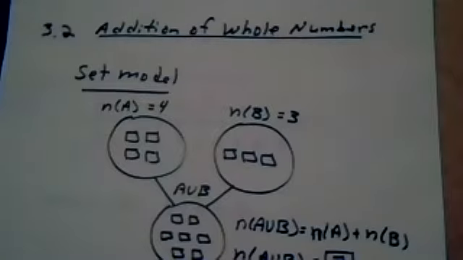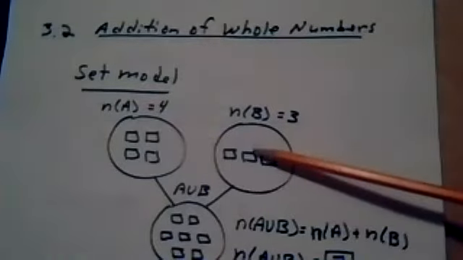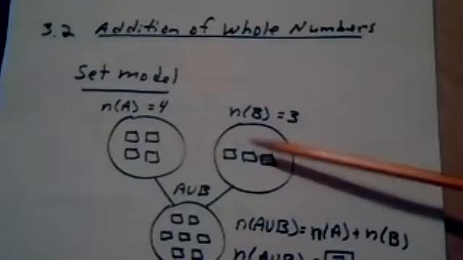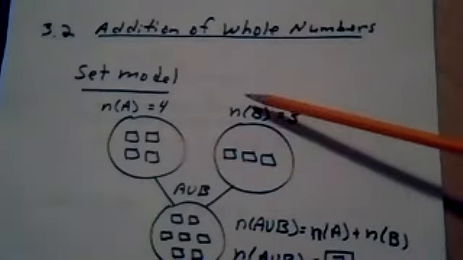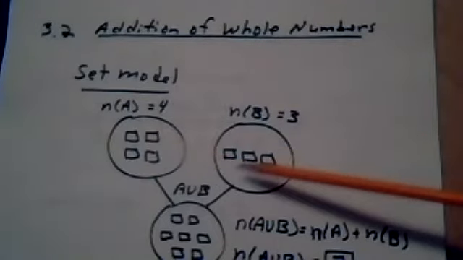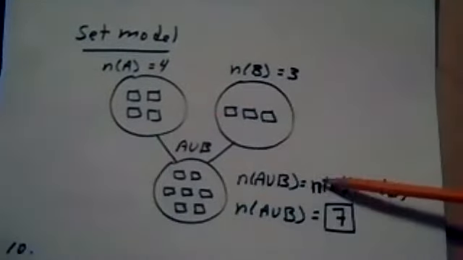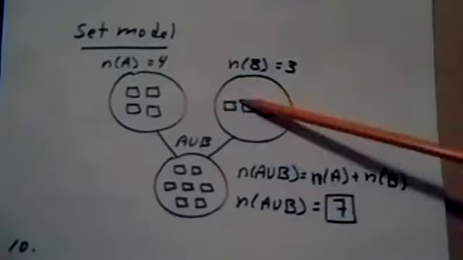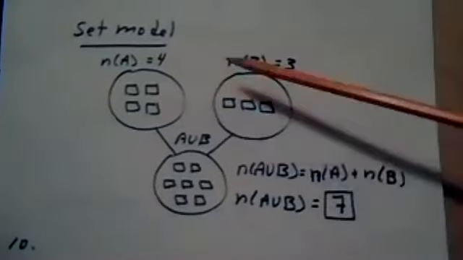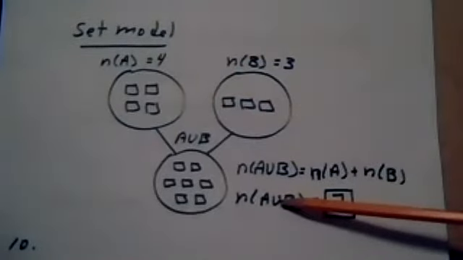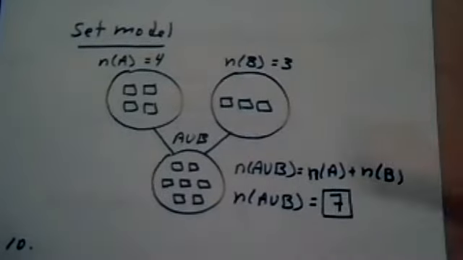And notice we have two sets, set A and set B. The number of members in set A are 4. The number of members in set B are 3. And if you form the union, that means you put them all together, you add the two sets and form one bigger one, where all the members of set A and set B will be. They will be in the union, and all together, these 4 plus these 3 will give us a group of 7.